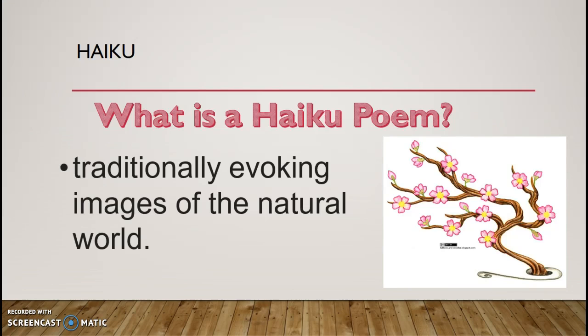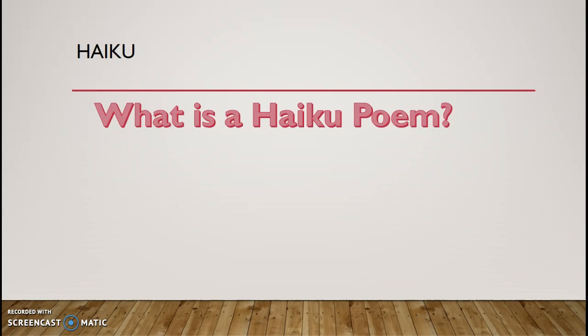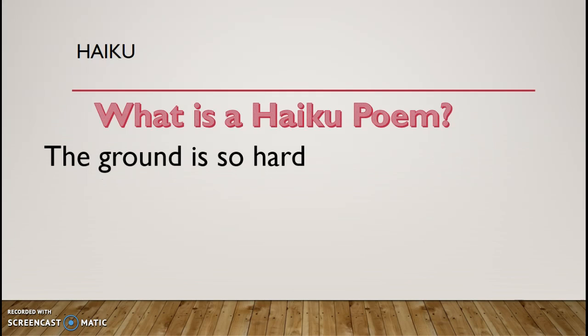So here in my picture I showed you some cherry blossoms. And I'm going to create a haiku poem based on the blossoms. So I just want you to listen along to this and see how I've created it, because of course you're going to be creating one yourself. So the ground is so hard. Let's make sure that fits the criteria of 5 syllables. The ground is so hard. Yeah, perfect. We're at 5 syllables.